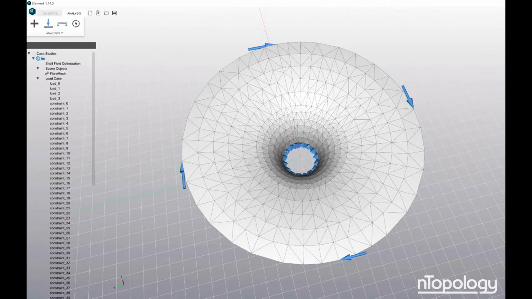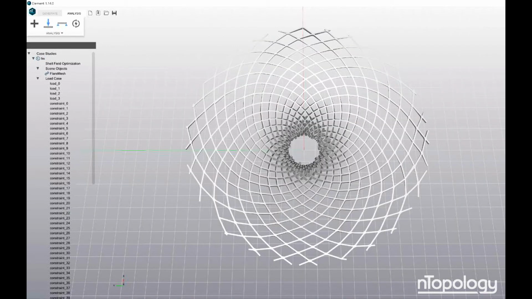Now, if you want the ribs to be optimal, we have a new module coming out for our topology optimization, where you can set up a set of boundary conditions. This part happens to have a torque on it. So we applied a few loads to the part and fixed the bottom. This is based on these Mitchell truss structures. It's what's the optimal structure that you can get based on a specific loading condition.